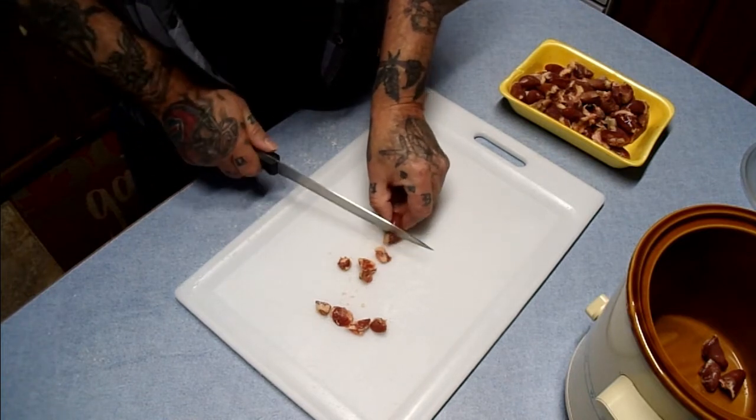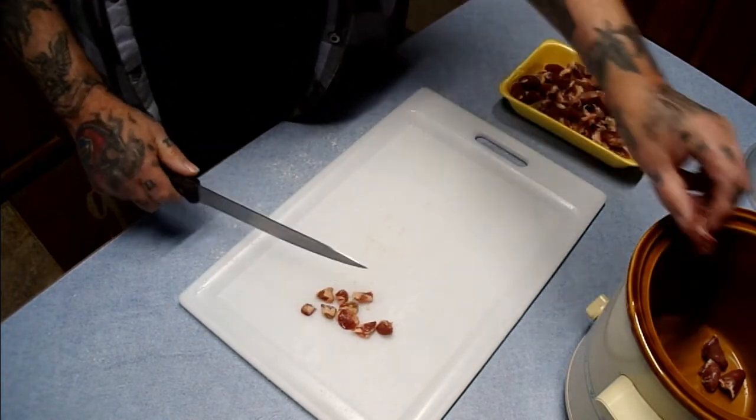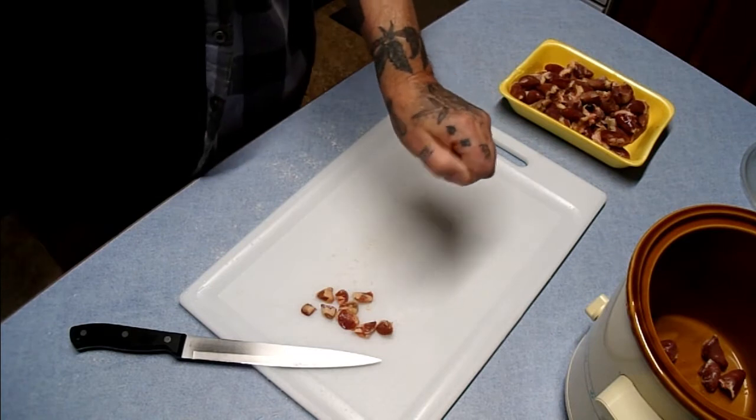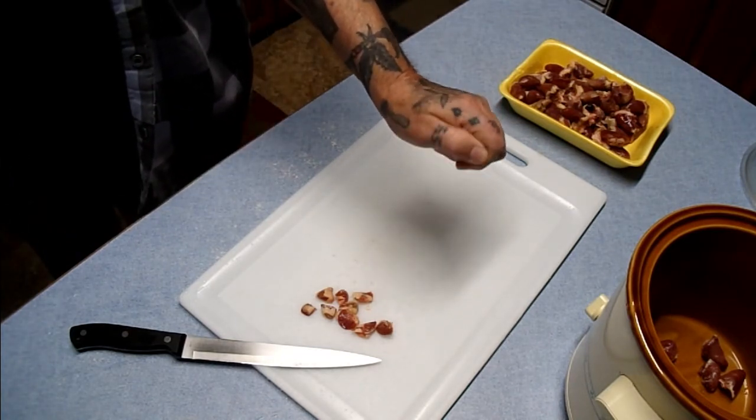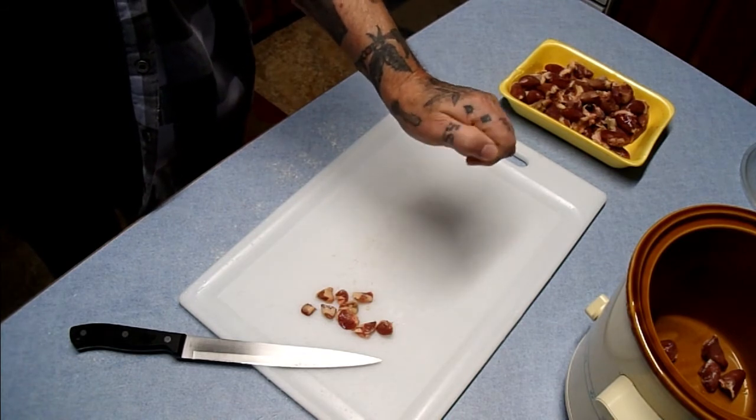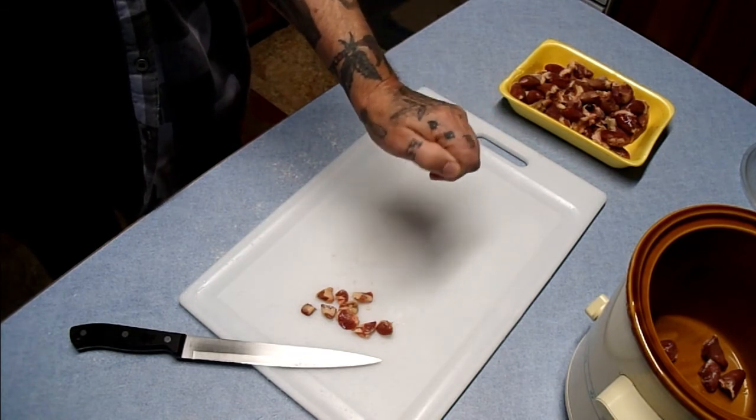Some of you guys can't get chicken hearts. I can get them sometimes at the food outlet. I keep a look, and when I can find them at the food outlet, I usually score two packets real quick and freeze them up. And then when I want chicken hearts, I have them on hand.